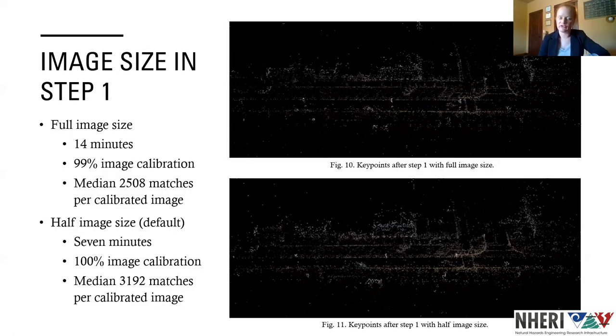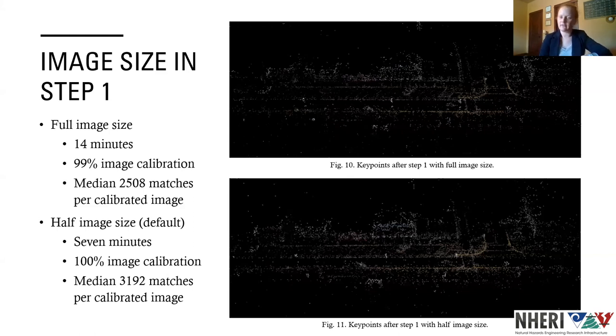So within the first two processing steps, you can actually select a different image size. What this does is the program Pix4D Mapper will look at the photos, compare them, and identify key points. If you make the image size larger, the program is essentially zooming in on the photos so that when it is identifying these key points, they could potentially be more specific, more accurate. The half image size is the default option for step one processing. I also tried increasing it to full image size.